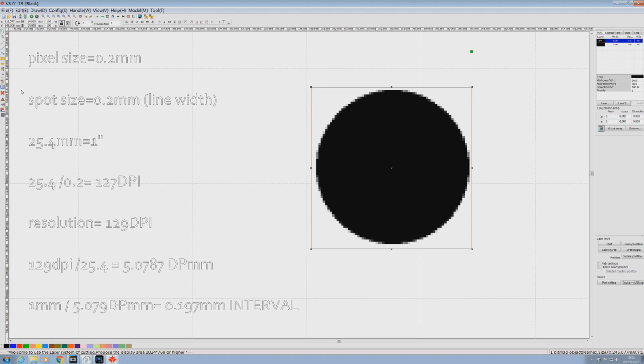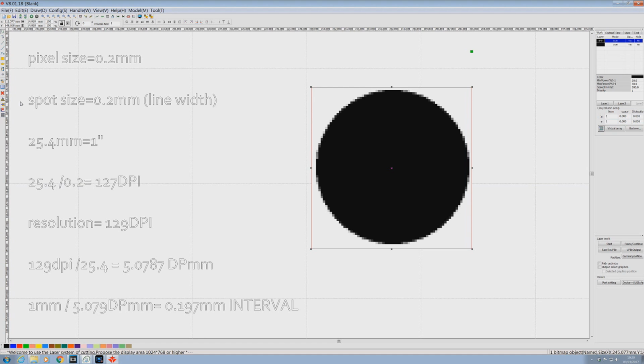And so what that means is you will only be moving down a quarter of the spot size for every scan line. Now, apart from the fact that it's going to take you absolutely ages to produce a picture, it might not be a very good quality picture by the time you've finished. So you need to think about your spot size, and you'll need to experiment to find out what the best resolution pictures and the best interval is for you to use.